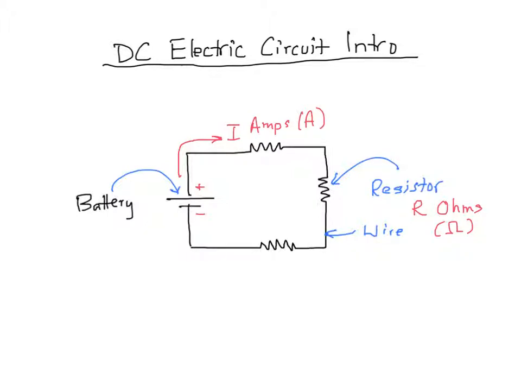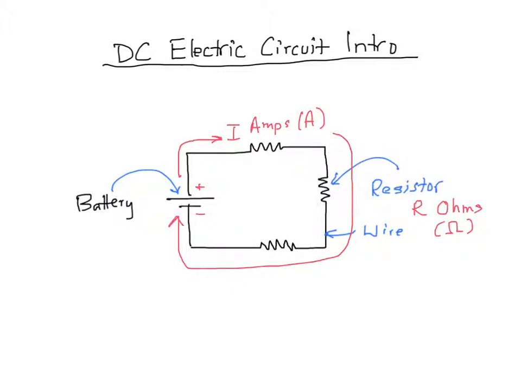So you can think of a pump and a pipe system as an analogy for a direct current in a circuit. Now charge is conserved, so you can see the current in this case going from the positive to the negative terminal. It's moving in a clockwise fashion. It's got nowhere else to go, so that same current is going to go all the way through the circuit and come back into the battery on the negative terminal.